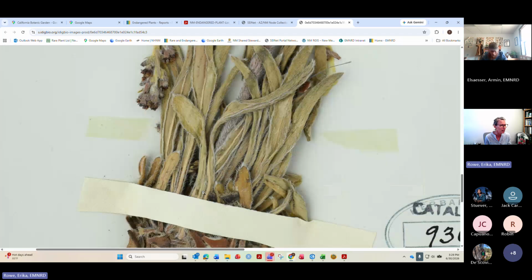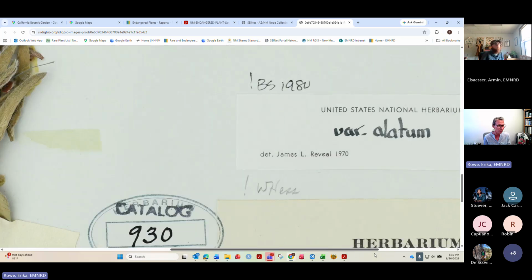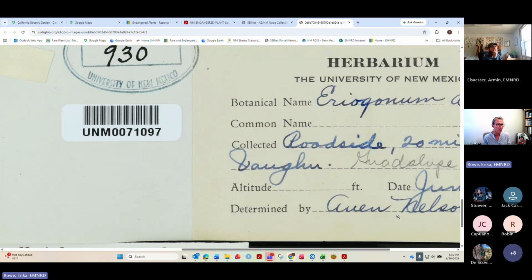This will be the actual scanned specimen, and you can open a big file to zoom way in and see all the great, cool detail of this plant and maybe compare to what you've got. You can see what the herbarium label says. The more recent ones are more useful because they'll list, like, this was found on the north facing slope of whatever, and maybe hopefully list some associated plants. So this is a great tool. So I definitely concur with using this as another resource that I should have mentioned too.